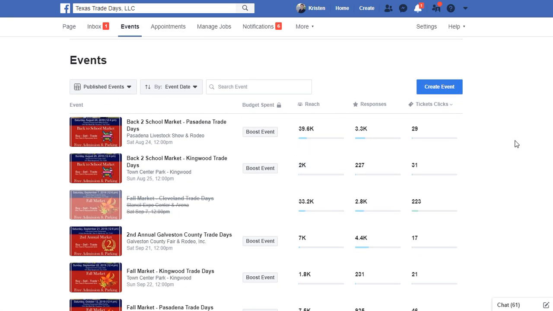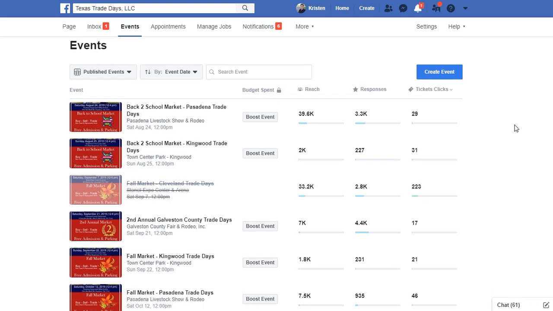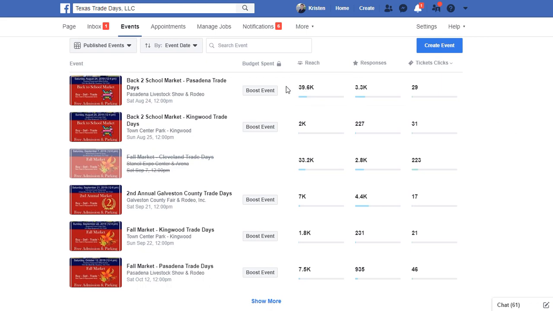And then you see the list of events along with their stats. So it gives you the option to also boost the event. That's an ad for a specific post. Then it shows the reach.